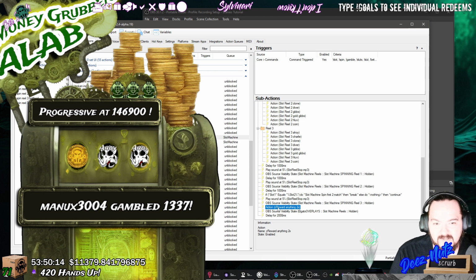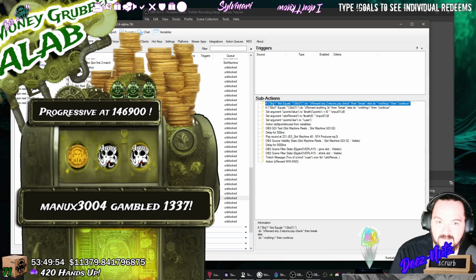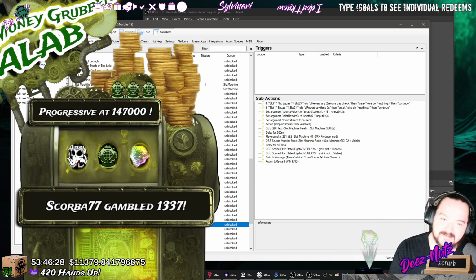So this Z reward anything 2x is saying that if anything is on the board at all that matches, go ahead and reward them for that. So in this case, it actually has two ahoys that are matching, so it's going to run Z reward anything 2x. So if slot 1 does not equal slot 2, which technically it wouldn't, it gets really messy here. I'll just be like, through the magic of editing, this is all going to make sense now.